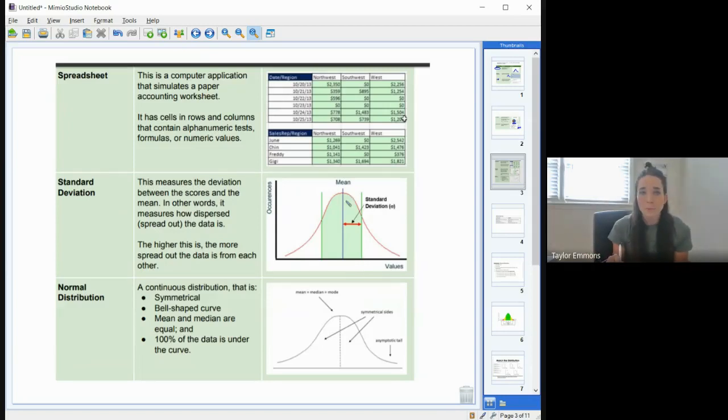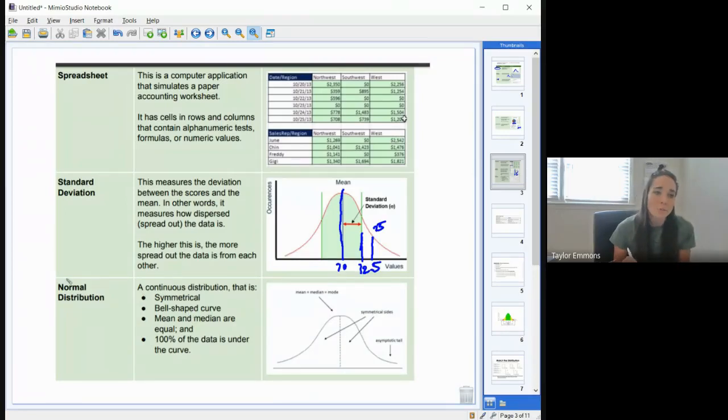All right, so basically with standard deviation, you're going to have this mean down the middle. And then the standard deviation is going to tell you how far over it's going to be. So let's say your average is a 70. Let's say your standard deviation is 2.5. This number right here is going to be 7.25. Then you're going to take 7.25 and add 2.5 to that. And that's going to give you your next little section. Okay. And if you watched the video for today, you should have seen that.